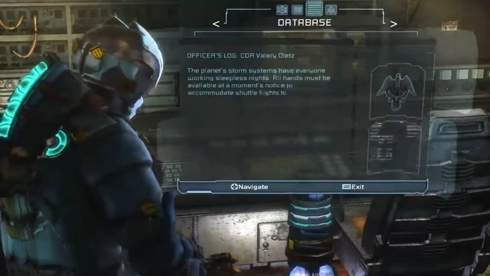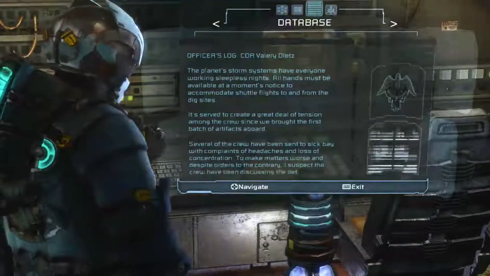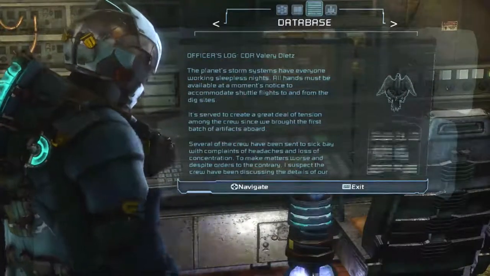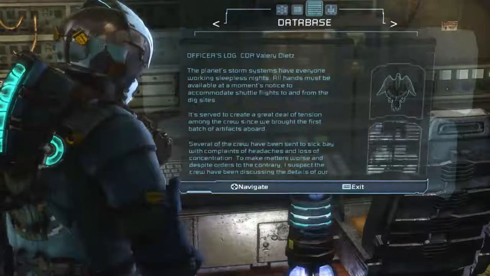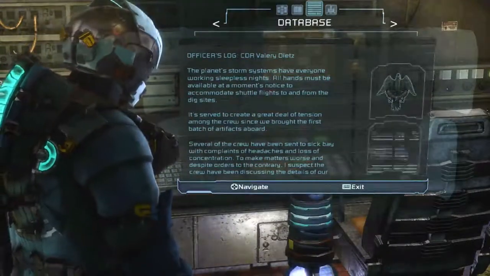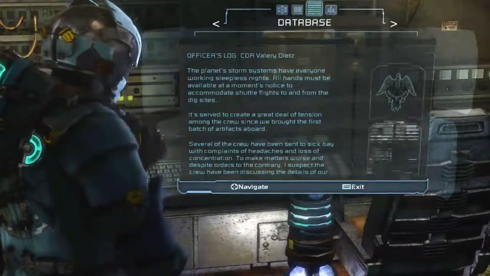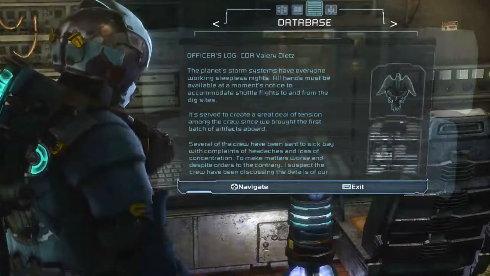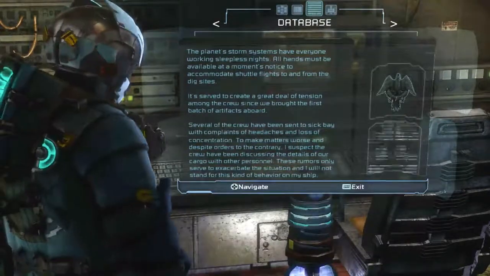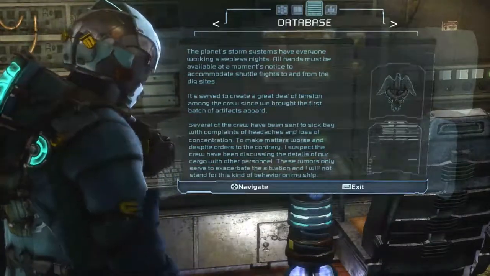Officer's log, CDR Valerie's deeds. The planet's storm systems have everyone working sleepless nights. All hands must be available at a moment's notice to accommodate shuttle flights to and from dig sites. It served to create a great deal of tension among the crew since we brought the first batch of artifacts aboard. Several of the crew have been sent to the sickbay with complaints of headaches and loss of concentration. To make matters worse, and despite orders to the contrary, I suspect the crew have been discussing the details of our cargo with other personnel. These rumors only serve to exacerbate the situation, and I will not stand for this kind of behavior on my ship.